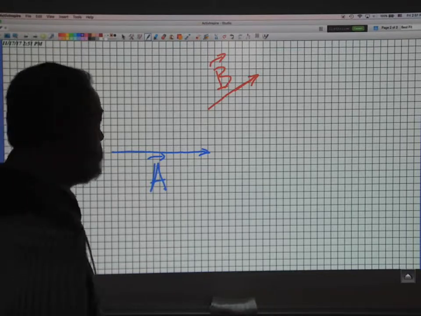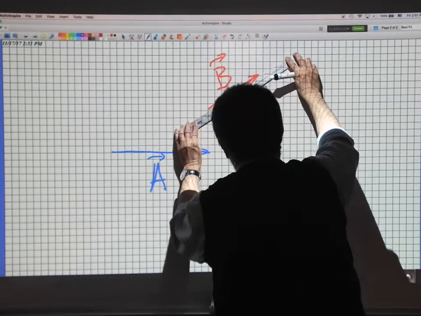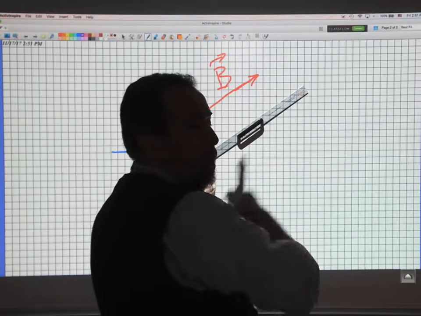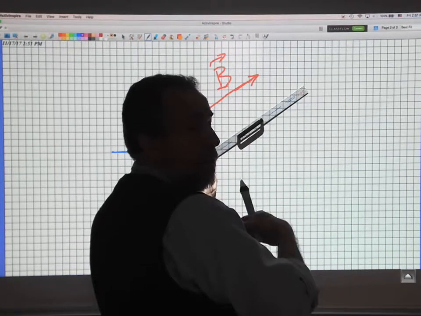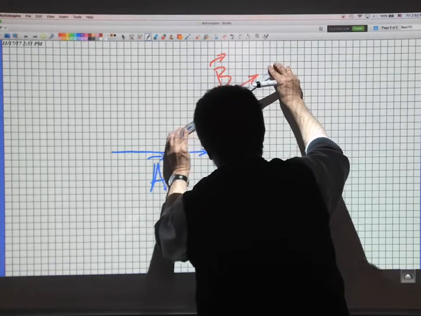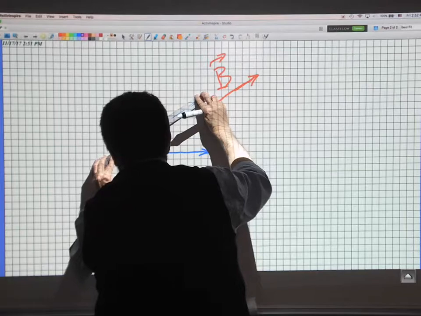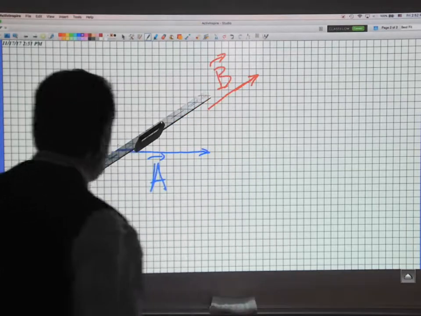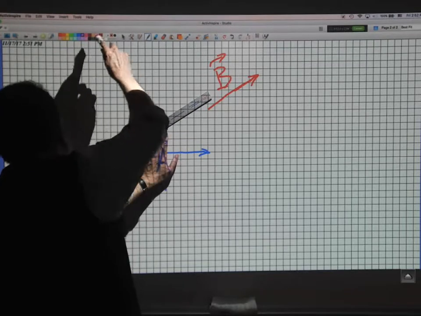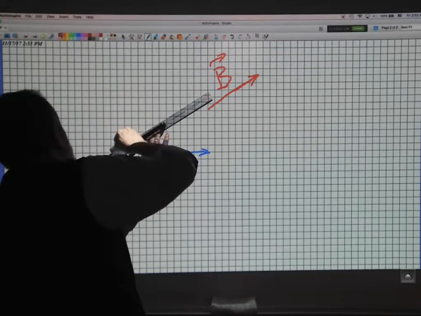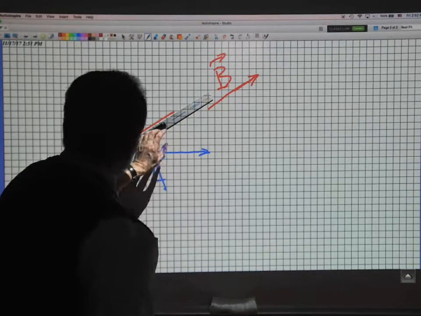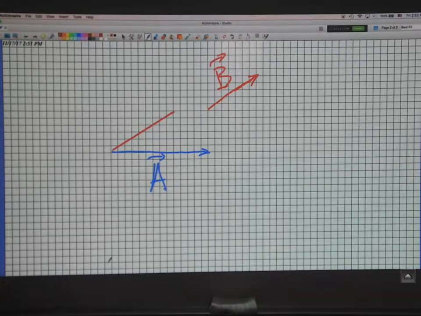But this time around, instead of adding this at the end of this, that's why tip to tail, where I match the tip and the tail of each one of my vectors, instead of doing that, this is what I'm going to be doing. I'm going to slide this, and I'm going to bring it to the beginning of the very first one. So both of them would seem as if they are originating from the same point. I hope the length is the same. I hope the direction is the same.